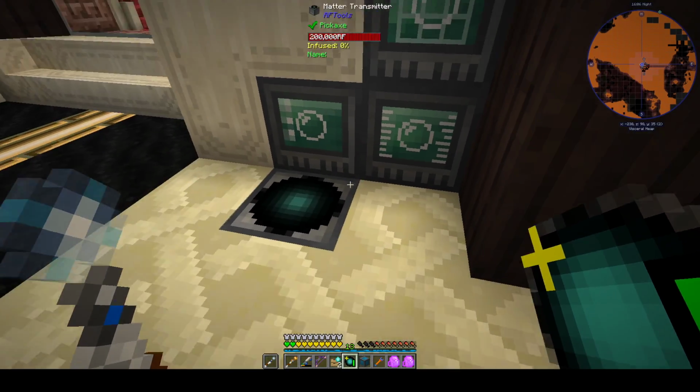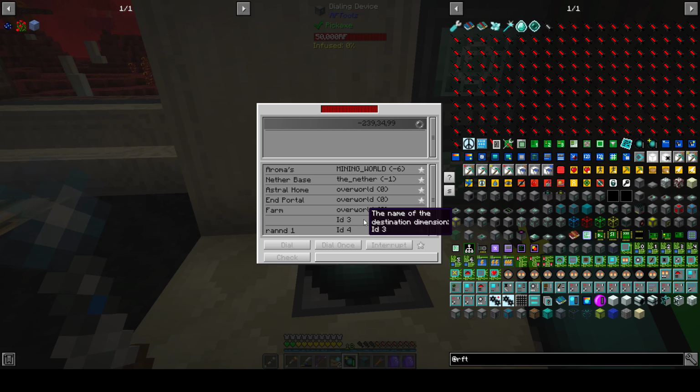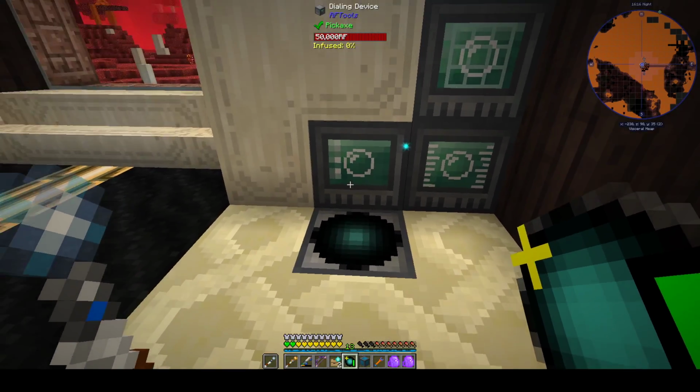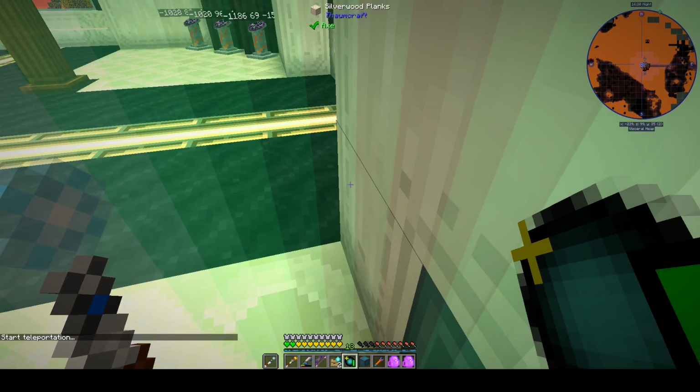Looks like 10 RF a tick again. But let's go ahead and dial. Oh, are you still in there? Yeah, you are. Okay, good. ID 4. Yep. Dial once. Boot.